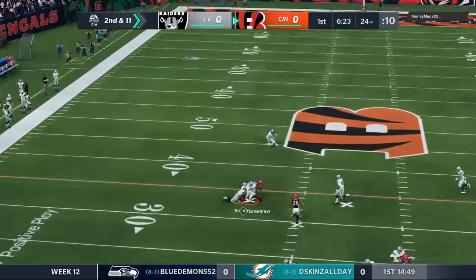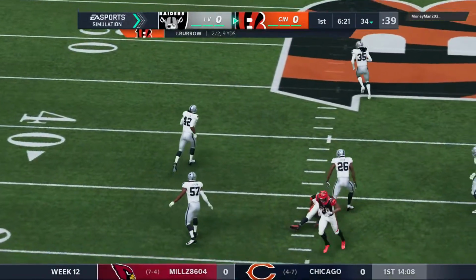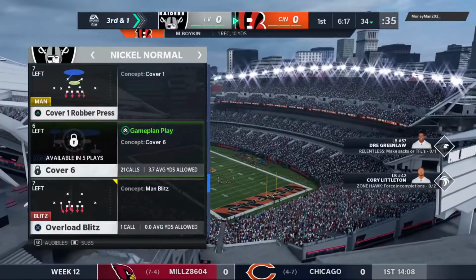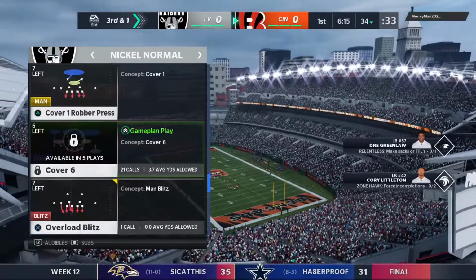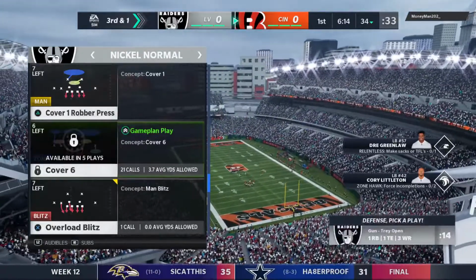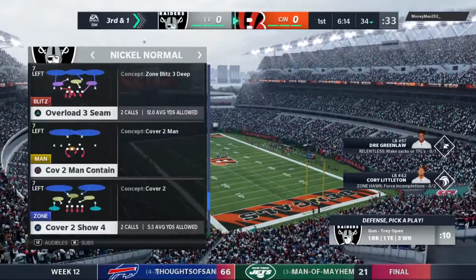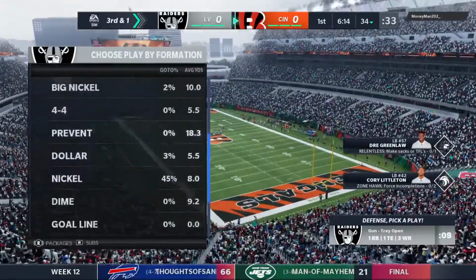Out of the gun, it's Burrow. That'll be taken in there by Miles Boykin. They'll wind up getting 10 back as that sets him up for third down. One thing we do know, he's going to get his catches. So as they move forward defensively, got to continue to focus on not giving up the big play when he does catch the ball in the secondary.